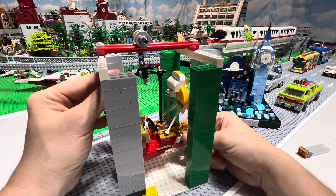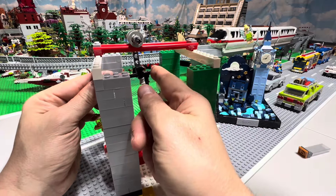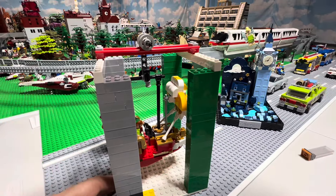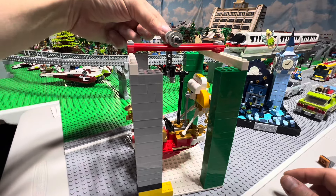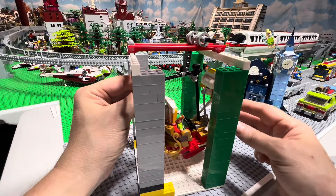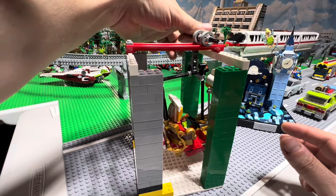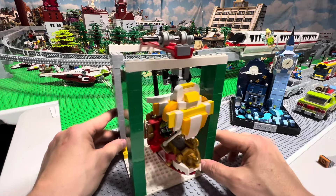My challenge is that I have to make it so I can get this motorized, and this will turn up here as it goes along on the track. Already I'm probably going to have to keep it up in the front like that. But that kind of shows what I'm working on — like I said, this was just something I put together real quick, but that's the idea I have right now to try to get that vehicle going, similar to what they have down there at the park.